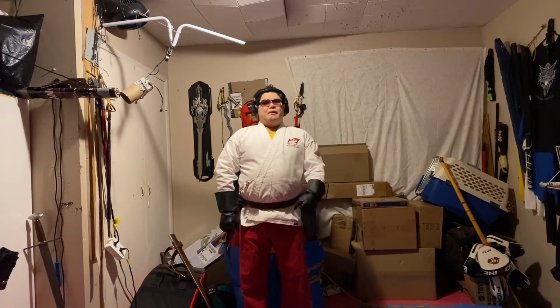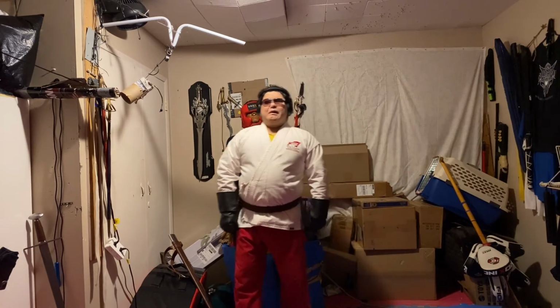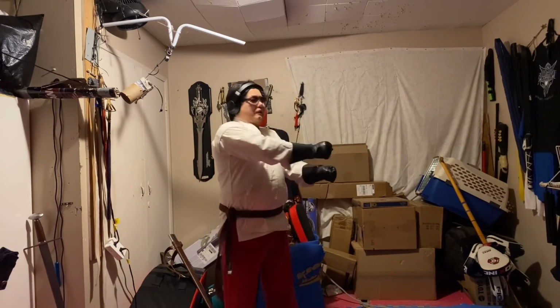So when you show up to a sword class for training, for reenactment, for exercise, always look for the information on what kind of tang this thing is. Now, if you're looking for something that you don't actually have to hit anything with, then it doesn't really matter. But if you're going to swing it, make sure it is full tang or at least half tang.